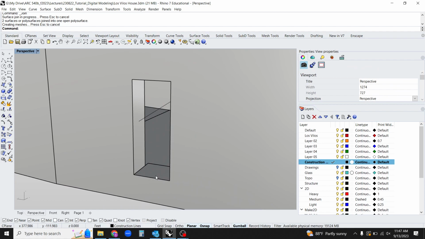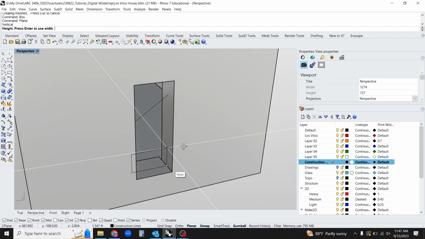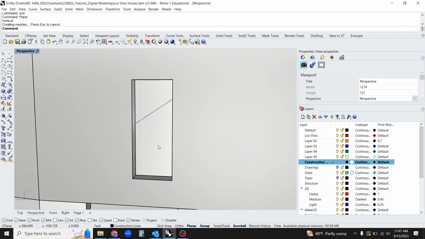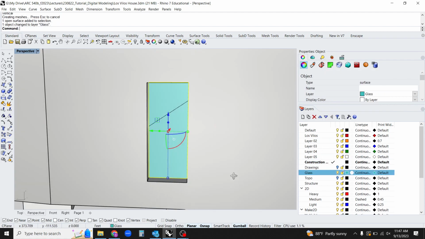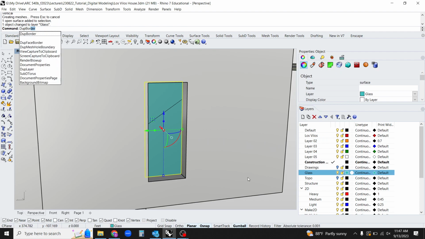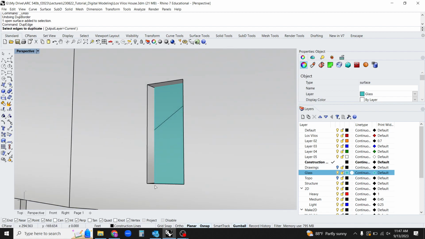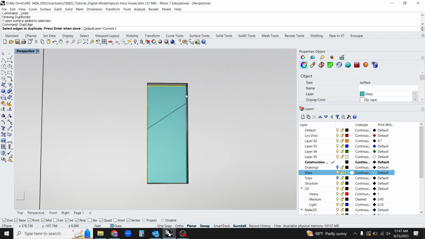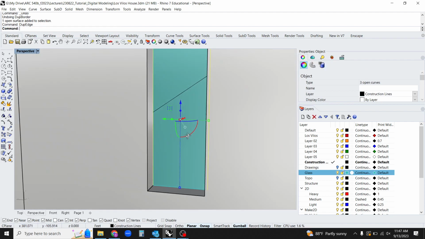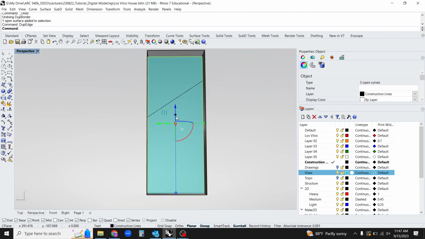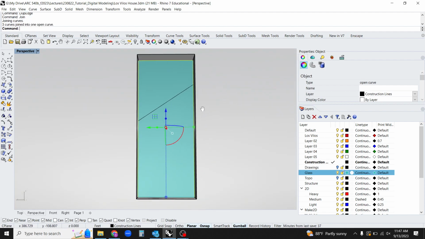And the only difference between modeling a window and modeling a door is you just don't want the frame to go all the way through, right? So first I would model a plane, vertical, and trace the center of the opening. Then I'll do dupe edge. The only difference between modeling the frame is I just want to do the sides and the top rather than the bottom as well. I'll just duplicate those three by clicking each one independently, type in join.